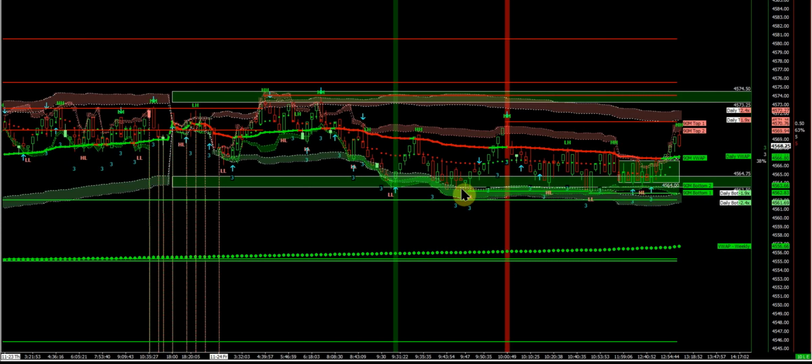Now your 90 minute is starting to diverge and trade above. What happened when it traded below the daily? It pushed price down. What's happening when it trades above the daily? There's the daily, there's the 90 minute. What does that mean? That means you're starting to go long, and you're targeting this area here.